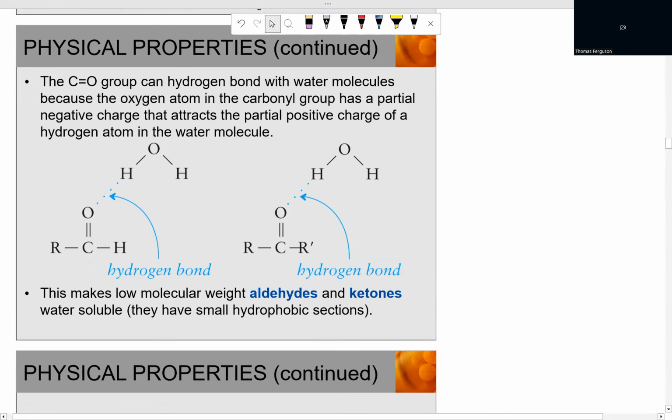Now, usually ketones and aldehydes are soluble in water. As you know, water is very, very polar. And because of this partial negative and partial positive, that makes that carbonyl polar as well. So that's why they're soluble in water. Unless you get long carbons on the end, like seven carbons or more, then they're not soluble anymore because the London dispersion forces overcome the dipole part of the oxygen.